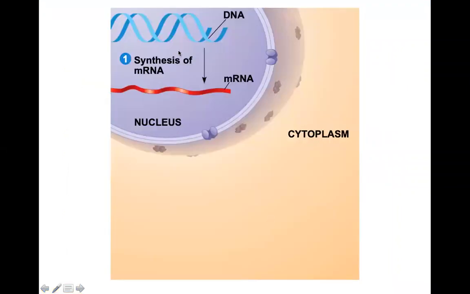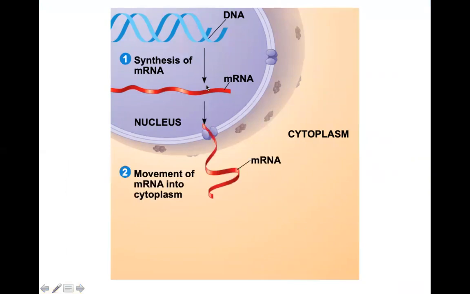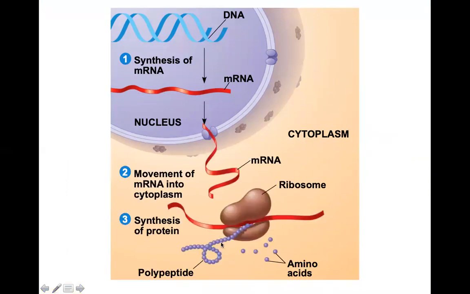So here's a nice little simple overview picture from your text. Here's DNA. DNA is opened up and you read a section of it called a gene, and that makes your messenger RNA. If it's eukaryotic, that mRNA leaves, goes out to the ribosome, and then this is the building of your polypeptide. The last video talked about how this polypeptide is going to go on to fold and do its function. Those are the amino acids they build to make that polypeptide. These ribbon structures, those are your nucleic acids.